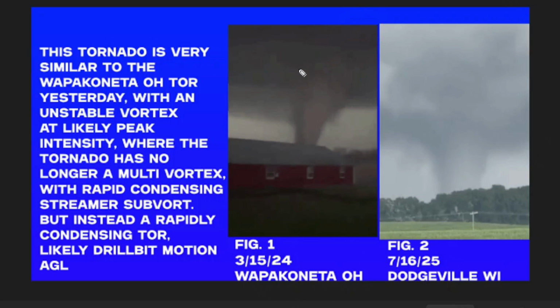One of the other things was that this was likely a rapidly condensing tornado. There is video footage of this, so I should be able to put it in the description, but both of these tornadoes were rapidly condensing. You had an uncondensed funnel that rapidly condensed into, at least, a visible stovepipe shape, and likely you've got drill bit motion within the surface layer above ground level. That was one of the things I saw, especially when you look at the footage of the way these tornadoes display the motion, because a still image doesn't necessarily reflect that.